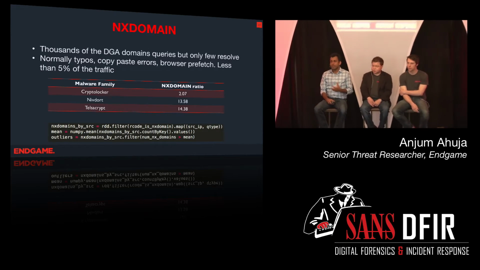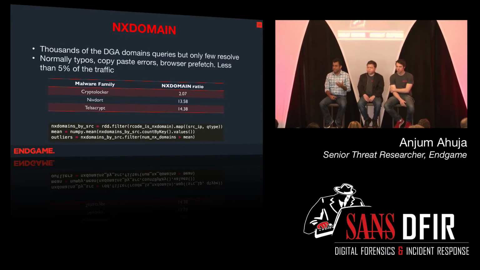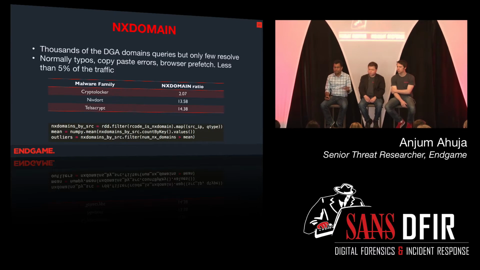So remember I said the DGA family has thousands of domains that it produces daily, and only a few of them resolve, right? Now what happens to the remaining ones? They show up as a DNS error with error code 3, which stands for NXDOMAIN or non-existent domain. Now typically you see 3 to 5% of your traffic as DNS errors with NXDOMAIN, typically from copy-paste errors, typos, browser prefetching, malformed HTML, and so on. But anytime the rate of NXDOMAIN surges in your network, there's a high likelihood there is something bad going on. Again, think of this as incorrect password attempts. If you see too many of them, someone is trying to abuse the system. And in this case, it would be a DGA family.